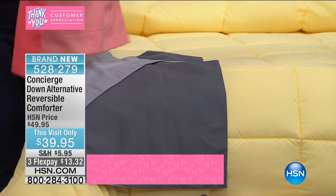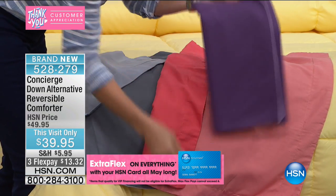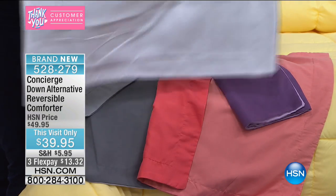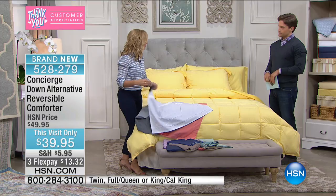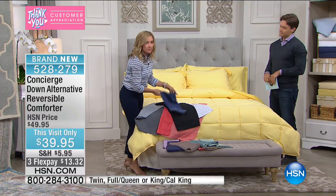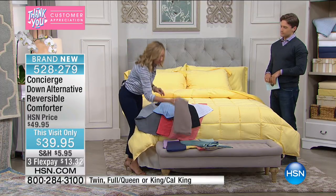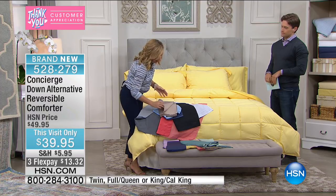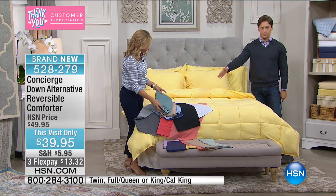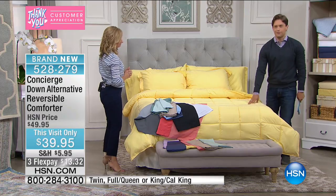So whether you want to just turn it down and show a little of that or you want to completely change it, there's the coral, the purple, the black's really unique. And because it's microfiber, you can actually wash this and not worry about it being black on one side and white on the other. It really keeps that color. The navy and light blue, that's perfect as we go into summer if you're into all the blues. Then we have your neutral, the taupe and the beige, and then of course your jade. And she's showing you with the shams so you can see both colors. There are shams available, but it all starts with the reversible down alternative comforter.